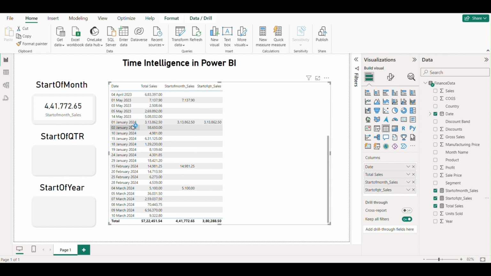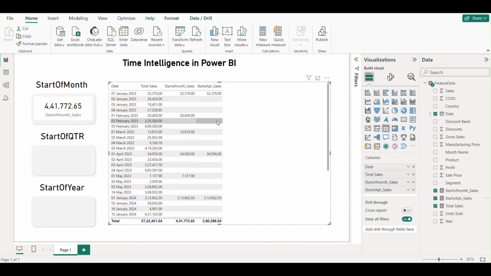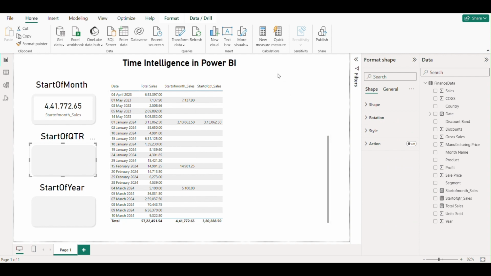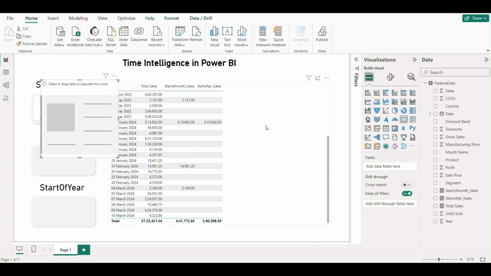And for 2024 we have only Q1 data, that is from January to March. So it will consider only the first day of that particular quarter. So it's 1st of January, and it will take the value, aggregate these selected values, and return this overall. So let me bring this to a card so that you can see the overall value.